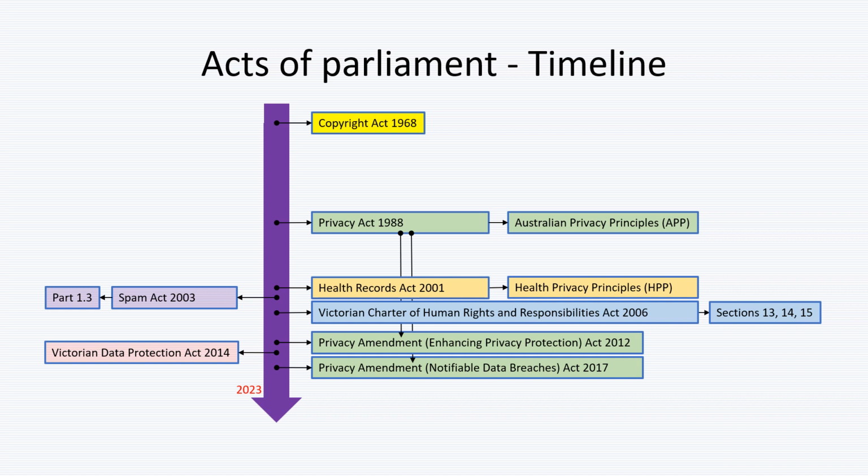This timeline shows when relevant Acts of Parliament were legislated. All of them refer to protecting data, including copyright. And notice how much legislation has been written in just the last 2 decades. It will come as no surprise that data legislation is accelerating, and society's move to artificial intelligence will only add to this pressure. This is exemplified by things like the recent amendments to the Privacy Act to cover modern issues.